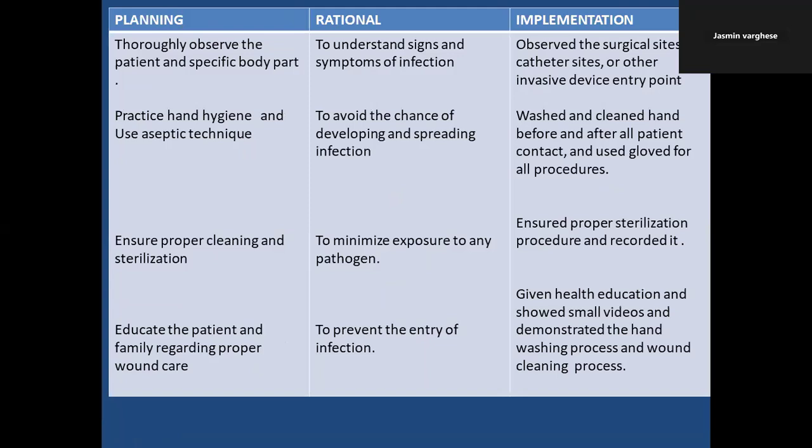Next thing, thoroughly observe the patient and thoroughly observe the specific body part. For what? To understand the signs and symptoms of infections in the specific area. Observe the surgical sites or observe the catheter site or observe the invasive device entry point, whatever. It depends upon your patient's condition.